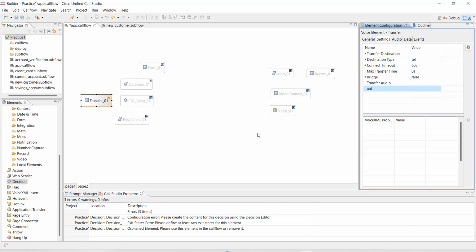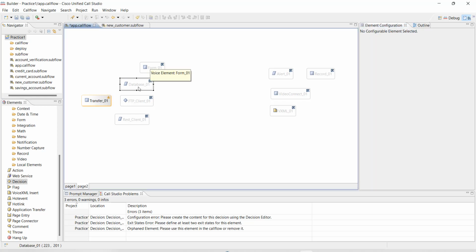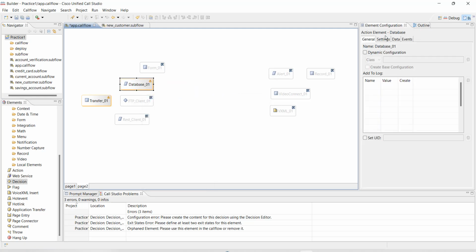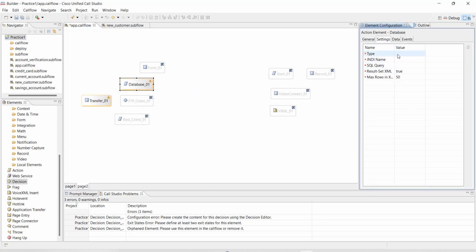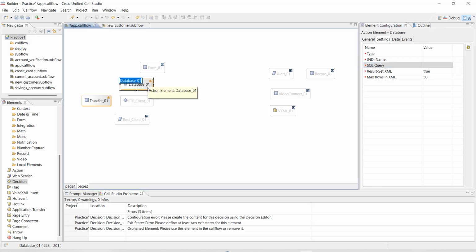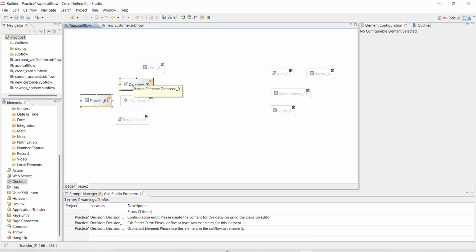Now if you want to call a database, you can use this element. Let me quickly show you. Here you can specify the JNDI name and the type, like single, multiple, insert, update, whatever you want to do. And you can specify your SQL query here, results at XML, everything. So this is how you can simply call a database if you don't want to write Java. Of course there is an alternative, you can write Java for everything. I prefer writing Java, but if you don't want to write Java, you can do this with this element, database. So we covered database and transfer, so I will simply delete them for now.